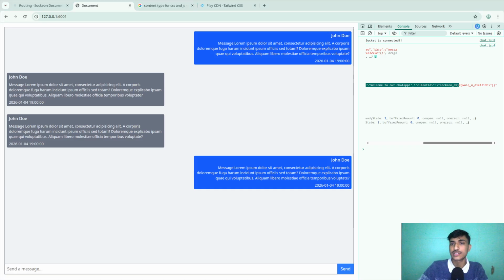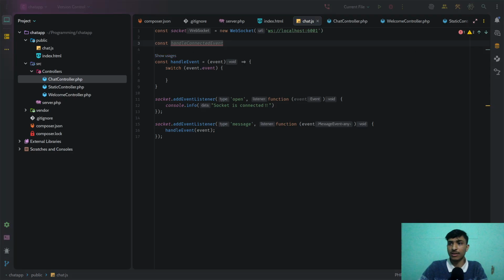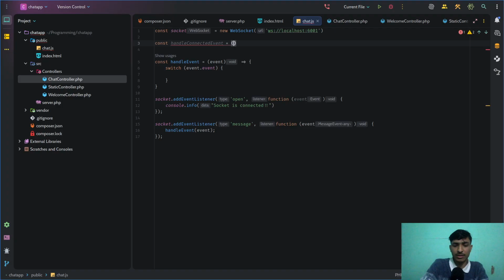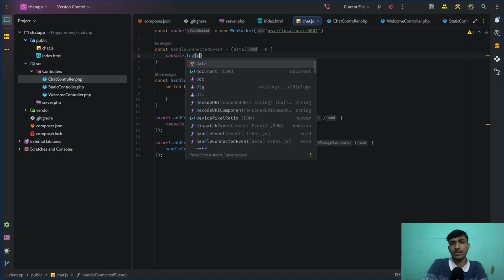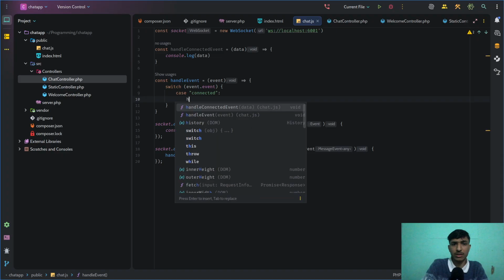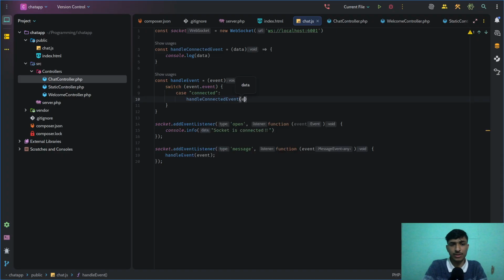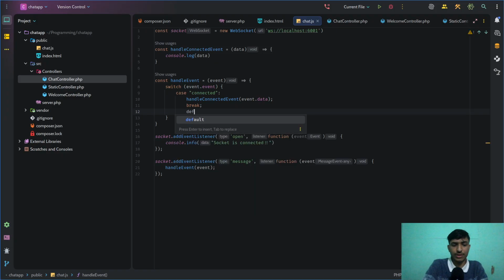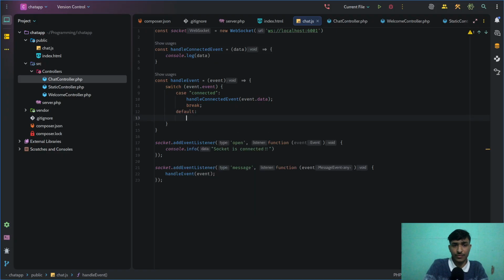Our event is connected, so we create a function handleConnectedEvent, just receive data and log the data. If the case is connected, we call handleConnectedEvent and pass event.data here, then break. In the default we'll log that the event is not handled.